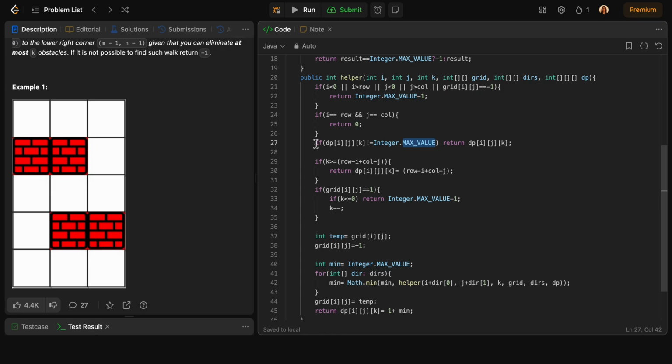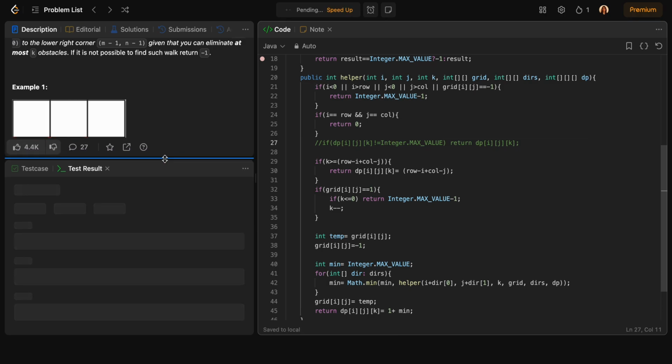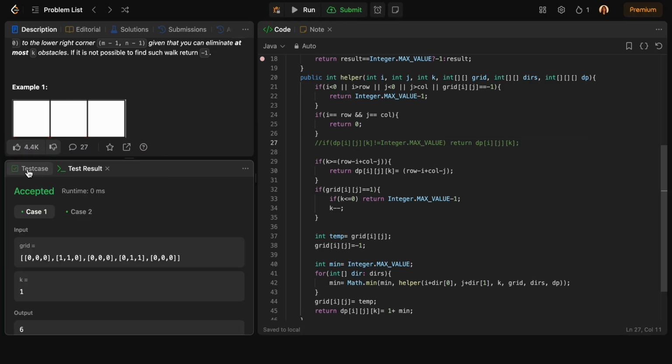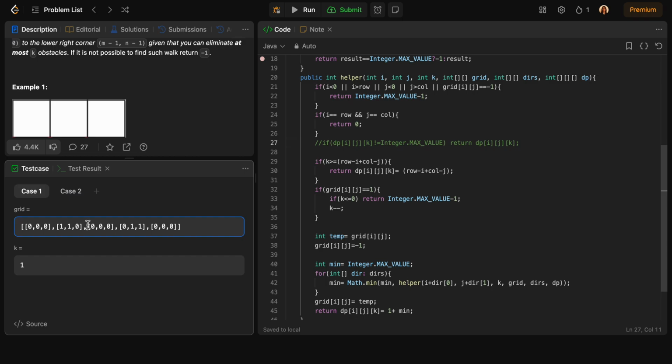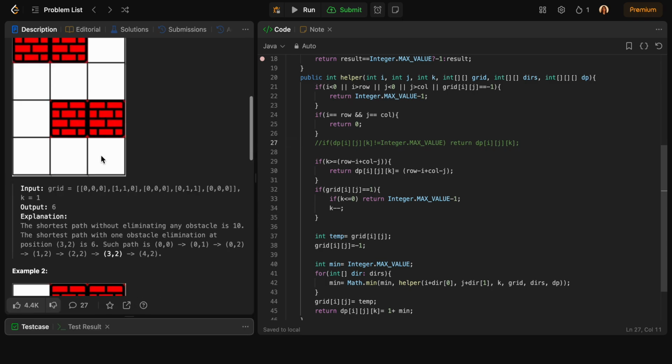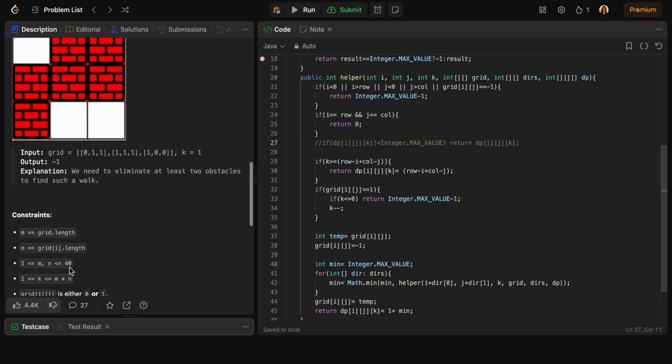I'll show you that if I do comment this out, it will give me TLE. I am not sure if the test case is with me right now or not. It will work, but if we give a bigger test case, which has more than 40, I think the limit is 40. Yeah.